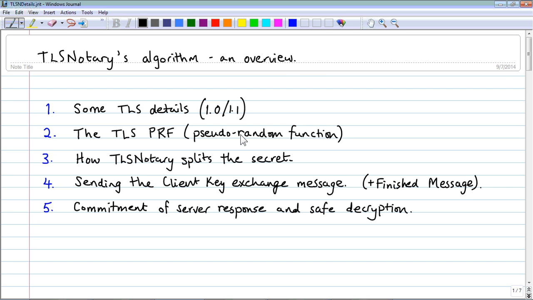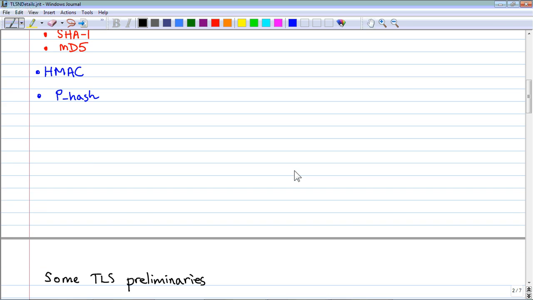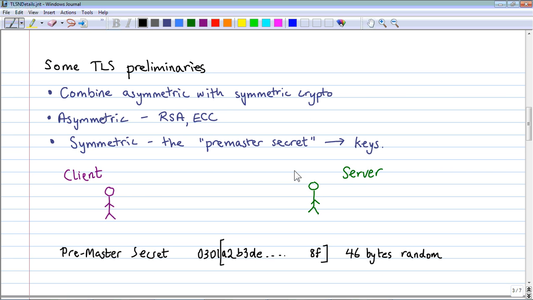Now, having gone over TLS a little bit, and specifically the pseudorandom function, we're going to examine the additional algorithm steps that TLSNotary puts into that process. And then we're going to address in parts 4 and 5 how we can deal with the way those modifications change things, how we can make sure that, so to speak, it still works as a whole. That's a bit vague and abstract, but that's the best I can do right now. Okay, so TLS itself, we'll come back to this. So yeah, some TLS preliminaries.